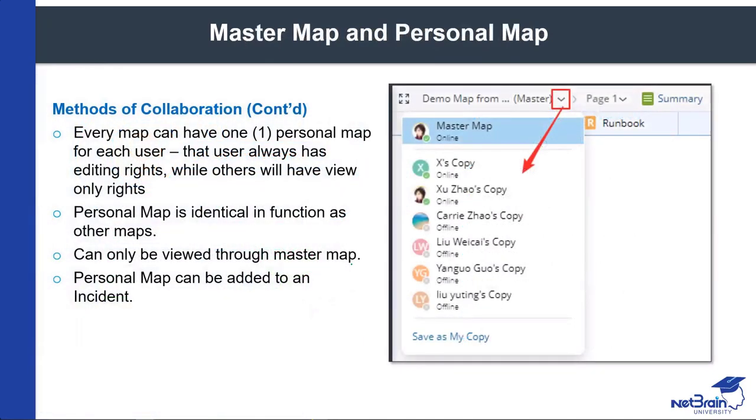Now, one thing I should mention about dynamic maps is that with the maps that we use frequently, oftentimes whoever made the map is not going to want us to go ahead and just mess around with the layout of the map to suit a particular use case. So what we can do is create within the map a sub copy of the map that belongs to us, even if the map as a whole doesn't, and then we can manipulate that. That's called a personal map. It's a relatively new feature.